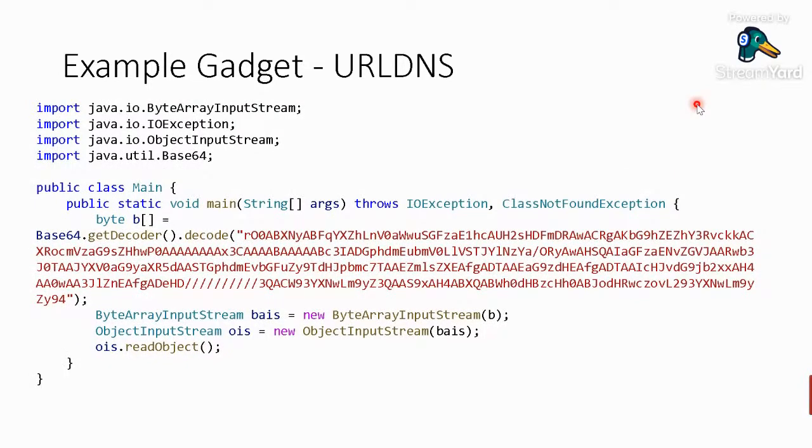And this is just a simple Java application example. It reads some data and then tries to deserialize it. The data I gave it to decode is exactly that gadget that we just saw. Obviously, in real applications, instead of a hard-coded string, this will be something that's attacker-controlled. This is basically just base64 decoding this value and calling readObject on the object input stream. So if you see this kind of code in Java applications, you should suspect there's some kind of issue related to deserialization there.